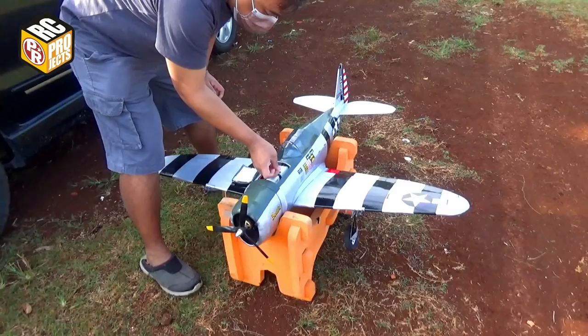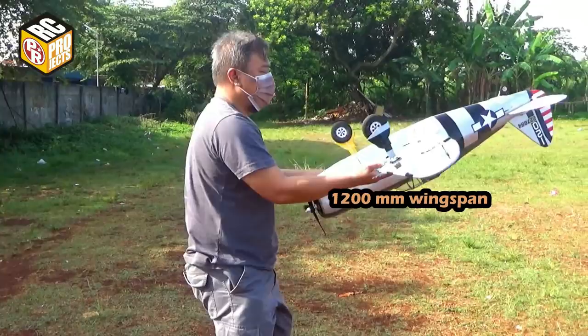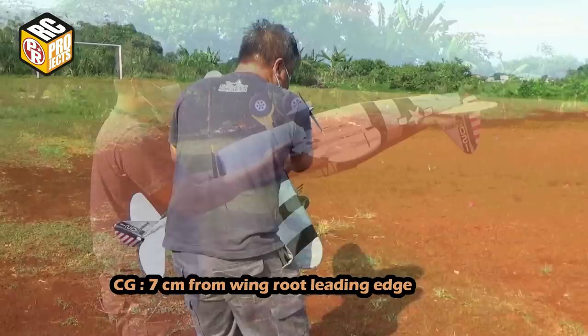Hi guys, it's me again, Julius. We're going to maiden this warbird. This is the P-47 Thunderbolt Razorback version, 1200mm wingspan and about 1.1kg flying weight. The CG is 7cm from the leading edge.